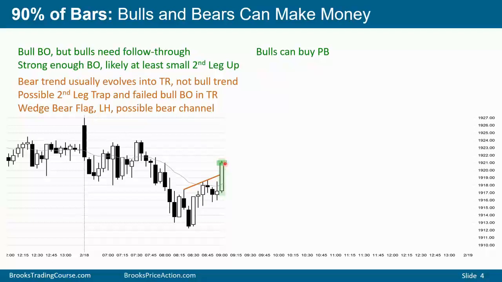Therefore, bulls can buy that close and put a stop either below the buy climax bar or below this minor higher low. However, because the bears have a potential wedge, first push down, second push down, and then a failed breakout above this double top, if we start to reverse, that would be a third push down, the bears will sell this close as well. Remember, look to the left.